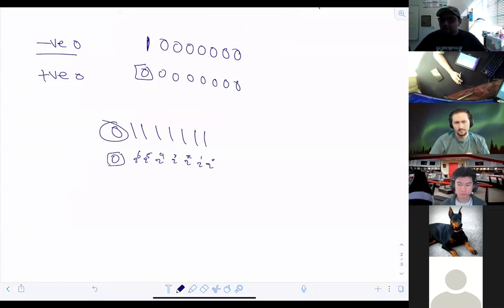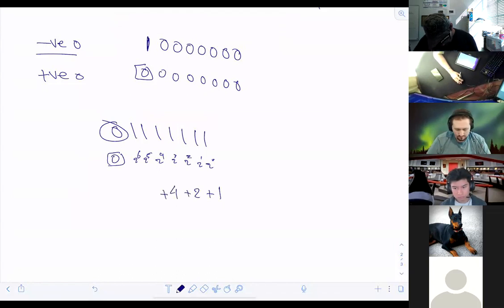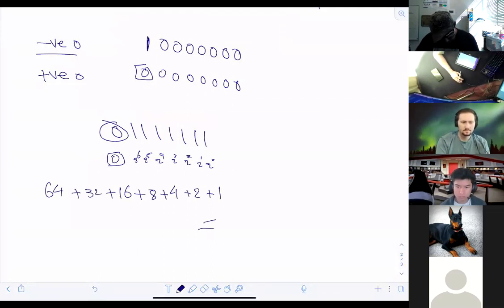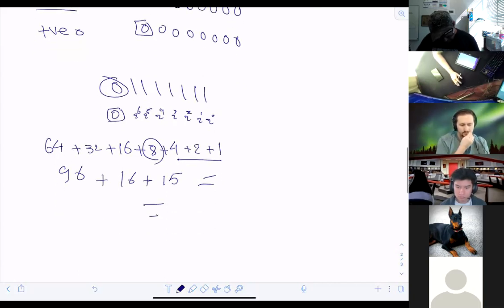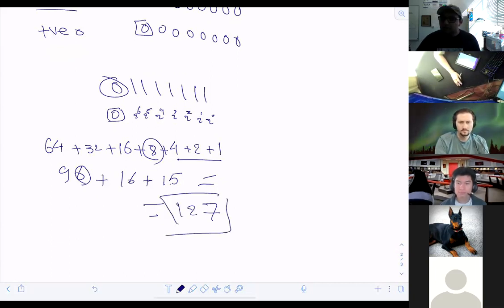Combine them together, going to be what? So going to be 1 plus 2 plus 4 plus 8 plus 16, plus 32 plus 64. So it's 7, 8, 15 plus 16 plus 6, 9, right? So 5 plus 6 is what? 11, 1, 7, right? And then you add, it becomes 127. That makes sense?